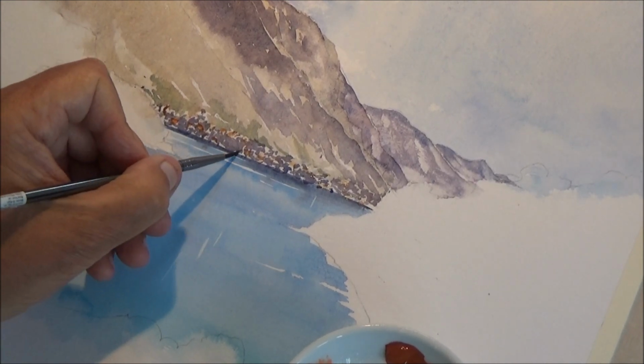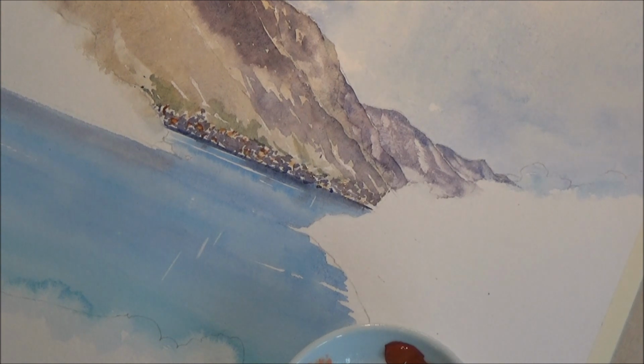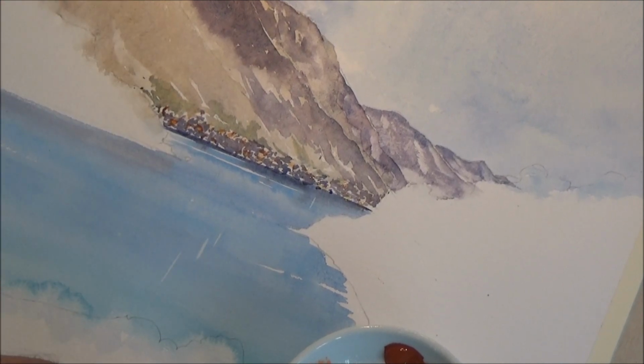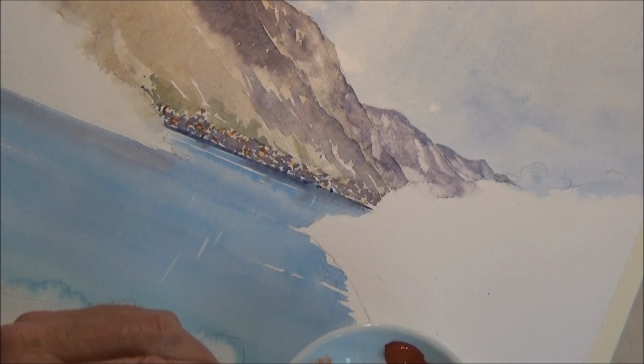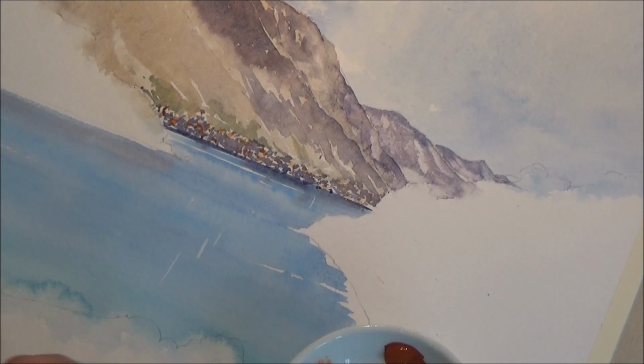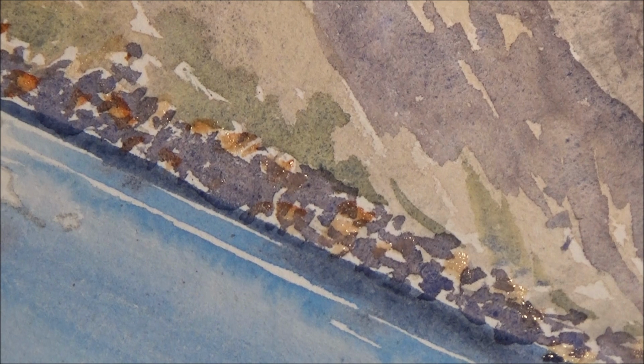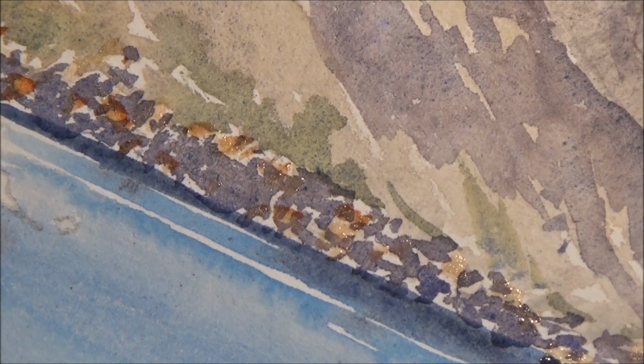And this, I would also use something like Naples yellow, this one, for the light side. So the light's coming from the right-hand side of this painting. So I would use the Naples yellow for the light side, and then put a few dashes of one of the darker colours to represent the shadow side. And it looks like a convincing town now. Just put some yachts further down here when it's dry. And this is how it looks zoomed in.